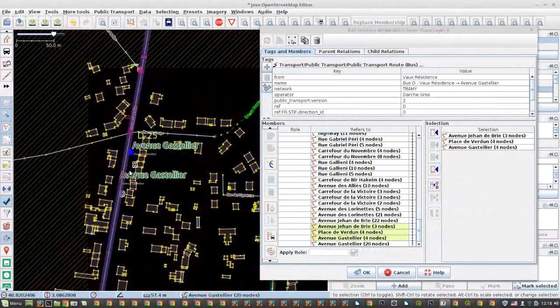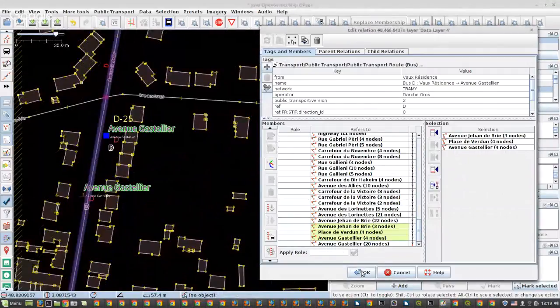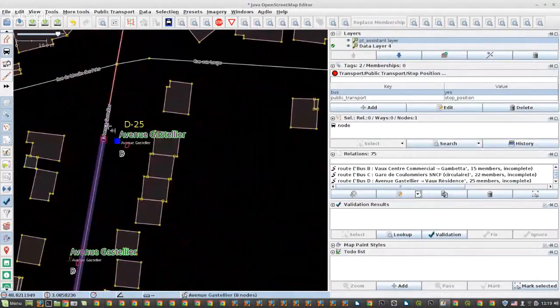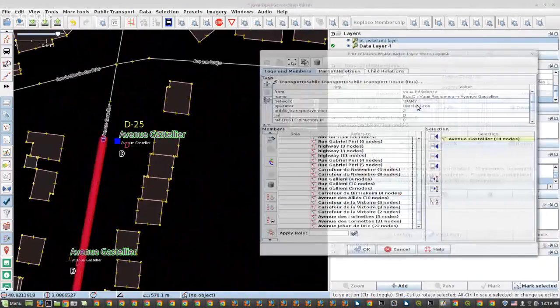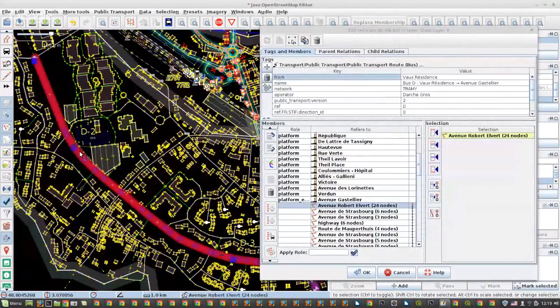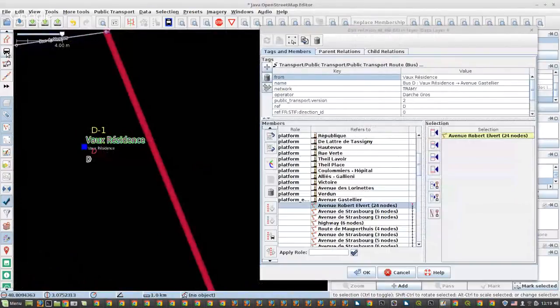One thing on that last way, I'm going to use a map mode to add stop position. And the way is automatically split and the route relation is automatically updated. Also at the first way, I'm going to do that too. A stop position node gets added and the way in the route relation is automatically split, and if the route relation editor is open, it's refreshed and saved automatically.